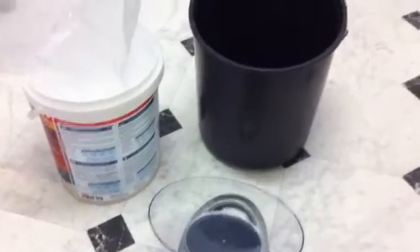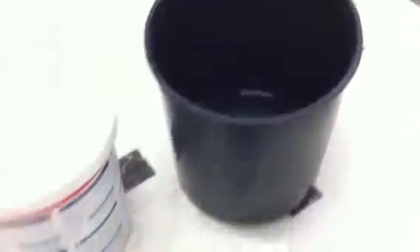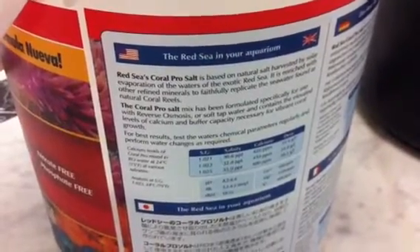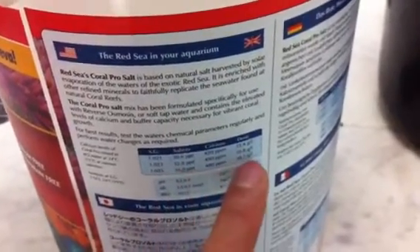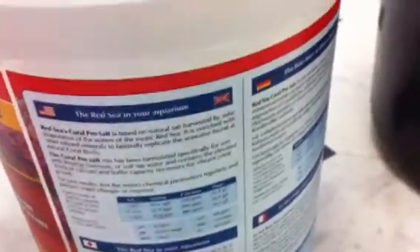In this process, I've already pre-measured two liters of water. The buckets of sea salt mix that you buy usually have a recipe on how to do it. For two liters of water, I'm trying to make it about 33 parts per thousand, so I'll be using 70 grams of salt.